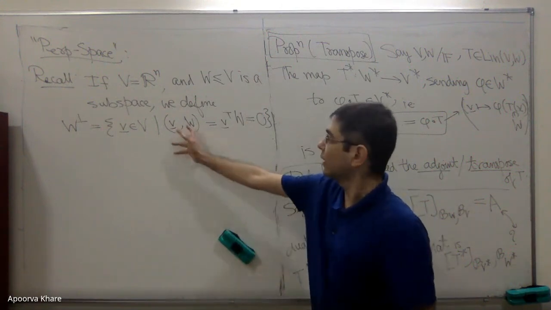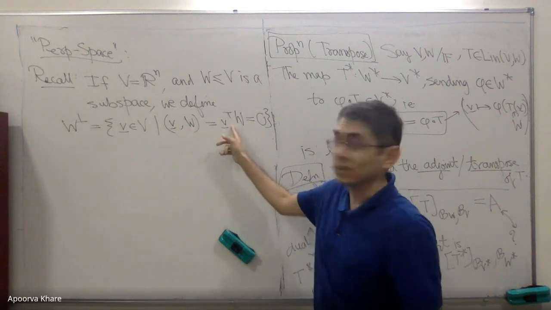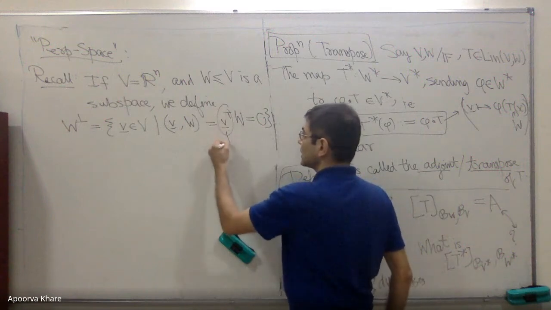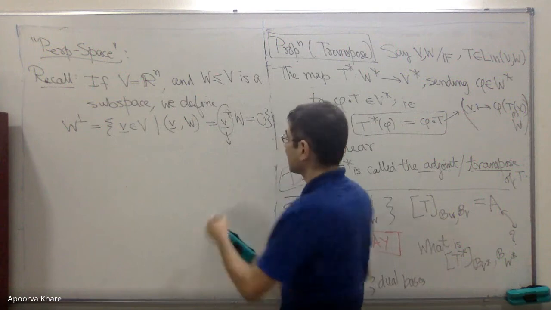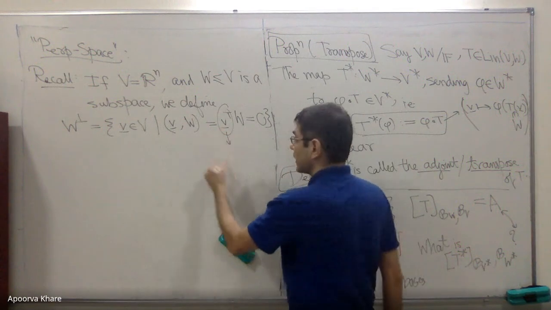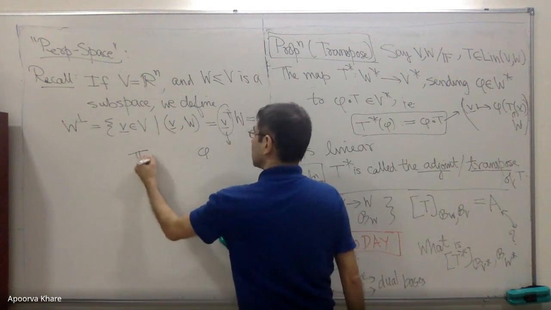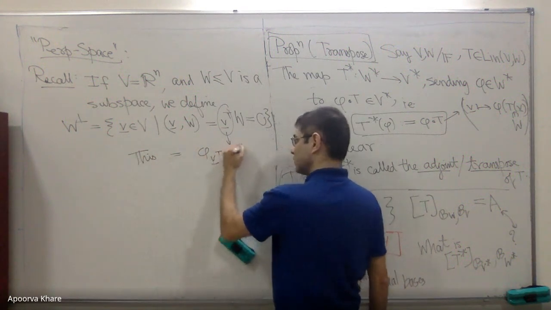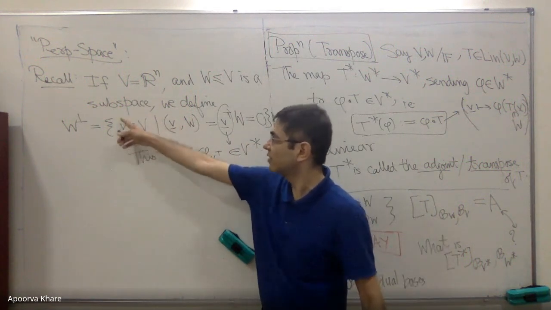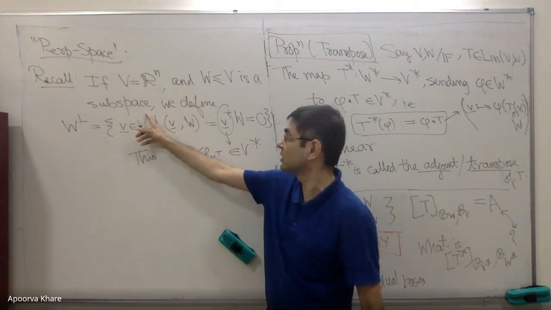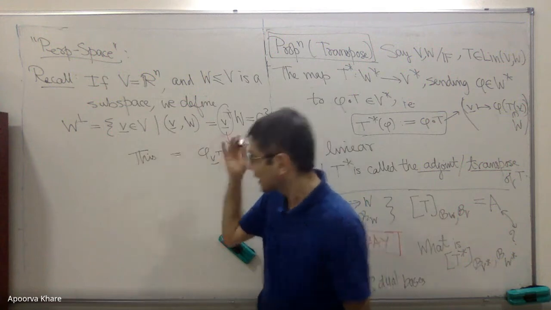Now, we of course don't have an inner product over a general field. But we do have this. This is a row vector, and we know how row vectors act on column vectors. They send them to scalars. They are linear functionals. So v transpose is the same as phi, an element of V star, so that v transpose of W is 0. And that's exactly what the Perp space is.